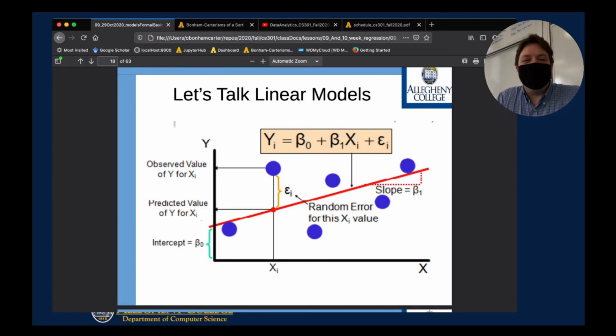Anyhow, the model that we're actually creating has no magic in it. Once you put all these points up on a screen like this, you have all these different dots, data points. The first one I'm looking at, in the lower left right next to the intercept equals beta naught, is an x and y point.